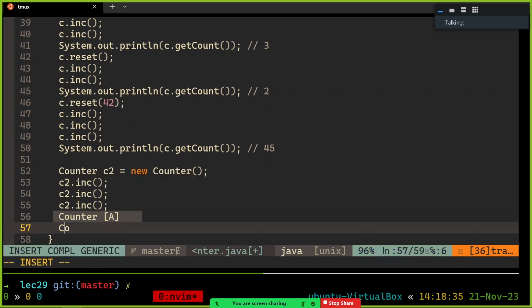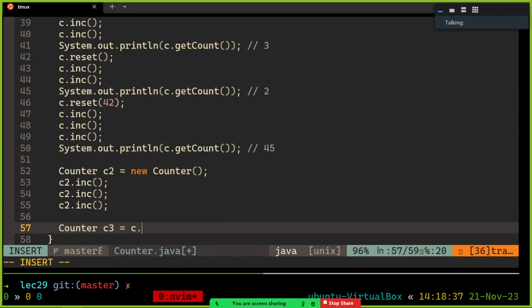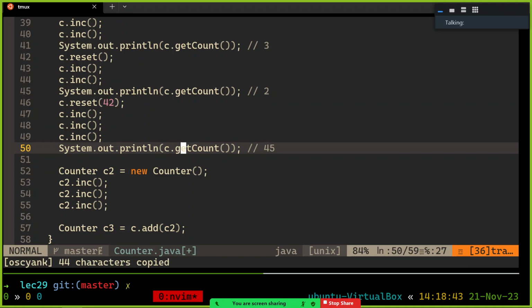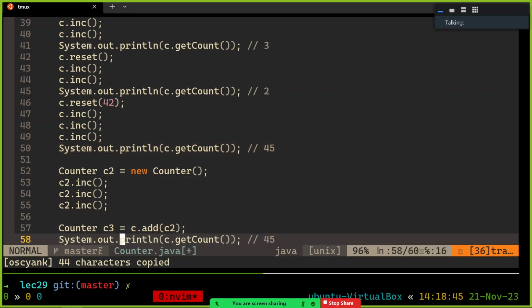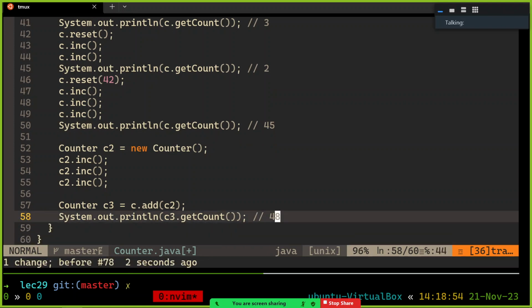If I add them, Counter c3 equals c.add(c2). That should make a count of 48. So if I print c3's count, I should see 48. There. So that's how I want to use it.